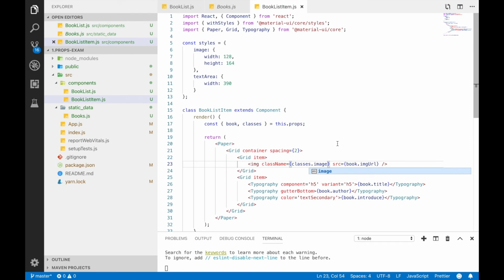Now in typography, I'm going to assign a text area to the item that contains typography. Similarly, specify className and put curly braces and put classes.textArea and save it.